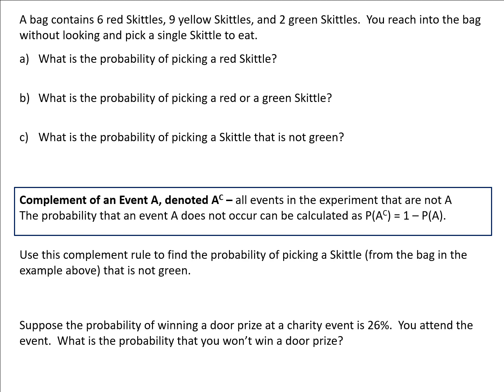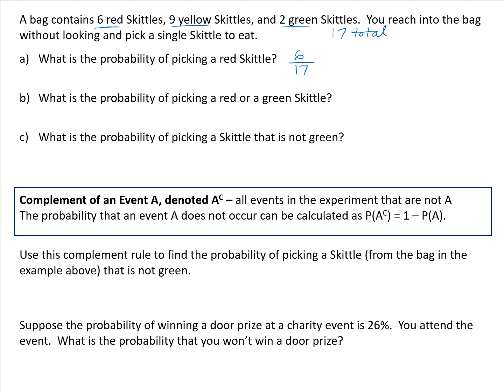With this formal definition, remember, we're going to create a fraction to calculate the probability. And that fraction is going to have in the numerator how many ways we could get a red Skittle. Well, there's 6 red Skittles, so we're going to have 6 divided by, and in the denominator we'd have all of the ways we could pick a Skittle. So in this case, we have to think about how many ways there are to pick Skittles. There's 6 red, 9 yellow, and 2 green. So that's 17 total Skittles we actually could pick from, or it's 17 different options. So I would divide my 6 by 17. So the probability of picking a red Skittle is 6 over 17.